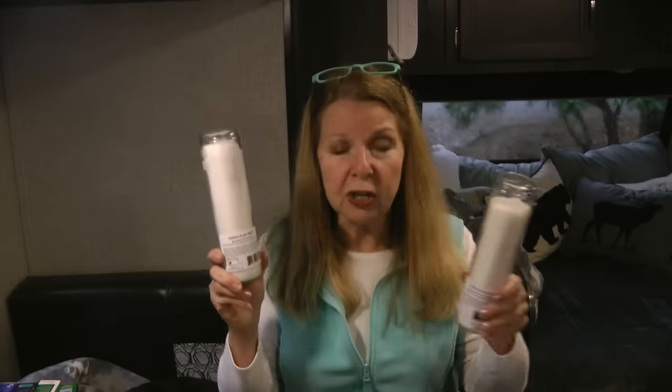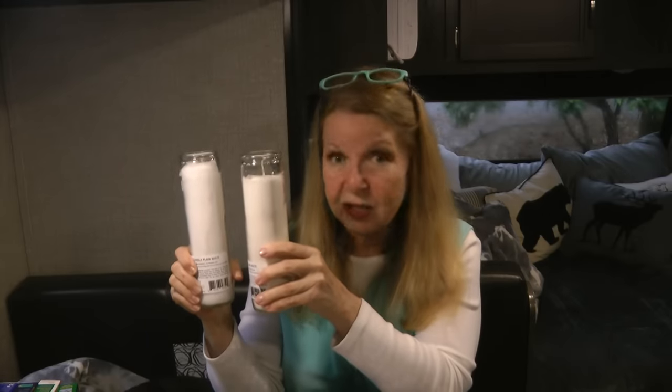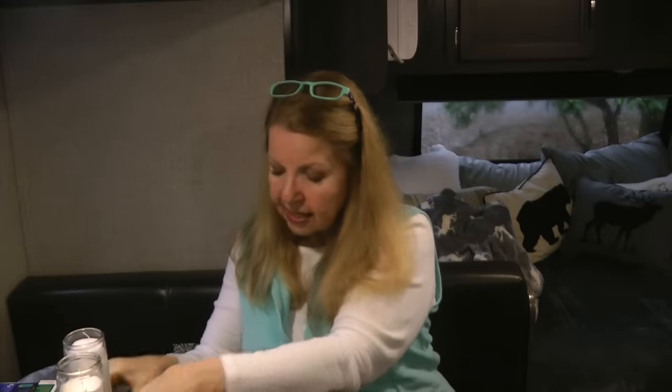I stocked up on emergency gear. Right before I left Alaska there was a big explosion and all the power went out — I was sitting in the dark for nearly an entire day starting at five in the morning. You need to be prepared for those situations. I picked up two more Dollar Tree tall candles, which can last up to 80 hours. They're filled to different heights, so when choosing them make sure the wick is present, the metal tab is in the bottom, and pick the ones with the most wax.